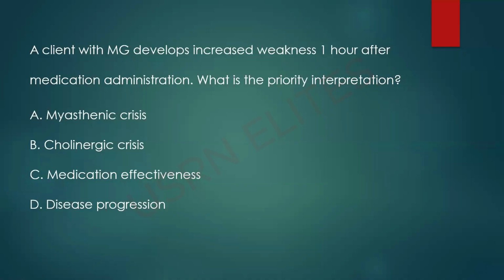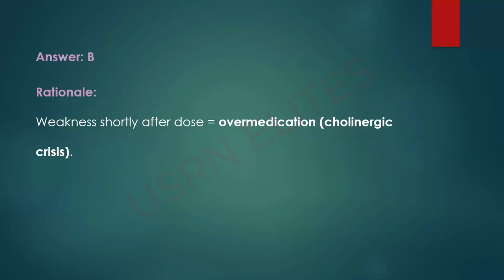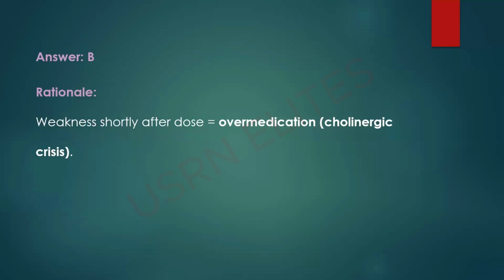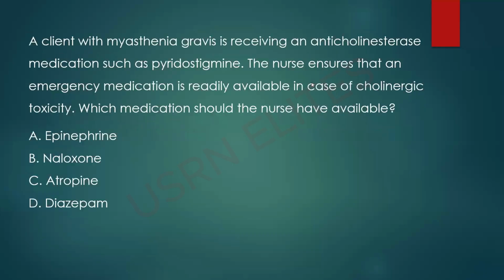Do we all agree? Yes. Okay, but make it easier for me to understand. When you serve a drug and after 1 hour or in less than 1 hour the symptoms become worsened, it means it's cholinergic crisis. So a drug has to be administered for you to say that it's cholinergic crisis.